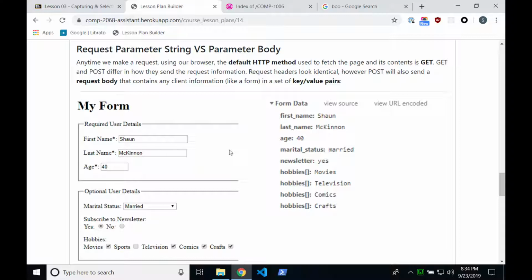There's a common misconception that post is more secure than GET. So many people say that. And it's funny because I thought that as well when I first started doing web development. I thought the same thing. I was like, always use post. It's so much more secure. Bullshit. It's not. It's not more secure.